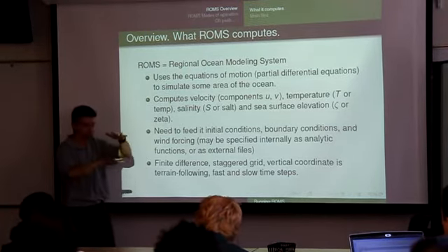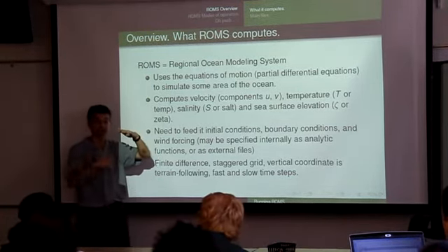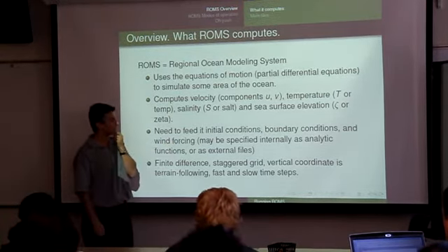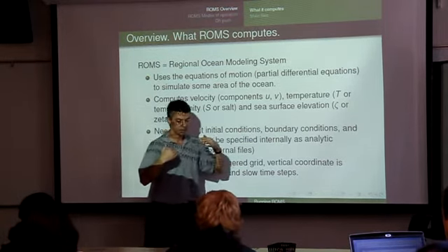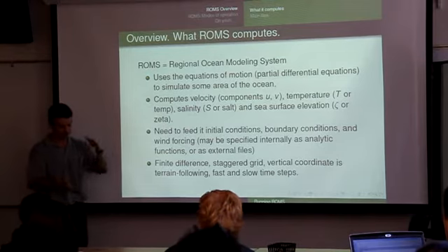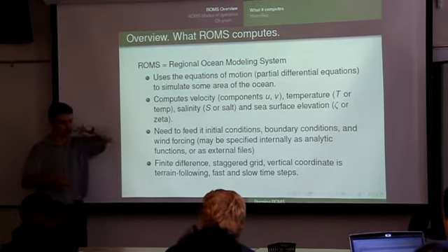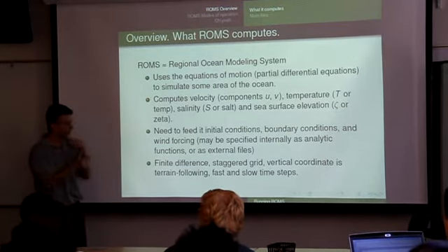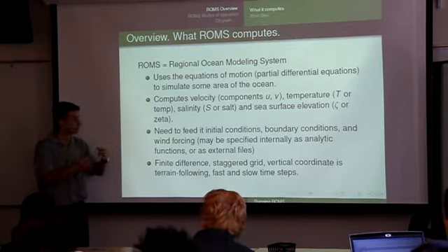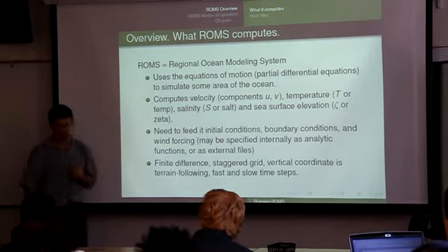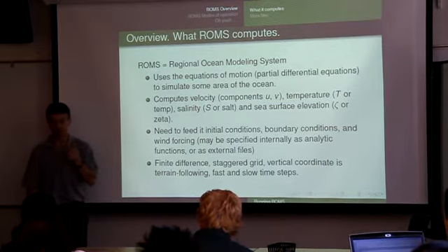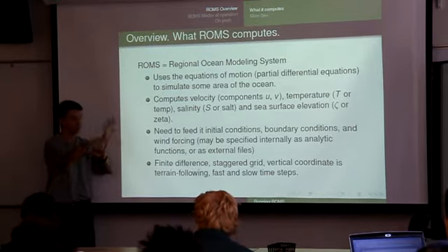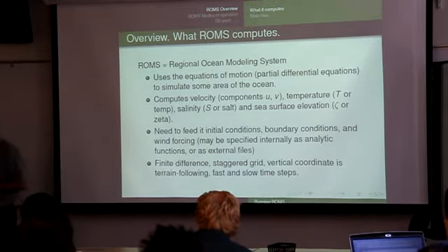So there's two time steps: the internal time step, which is a longer time step, and the external time step, which is a faster time step that advances forward in time the depth integrated equation of motion. It models how the sea surface waves move around. You have to keep that in mind because if you increase your grid resolution, your time steps have to go down. And I'll show you where in one of the output files it tells you if your delta t is too large. You need to make delta t small enough so that the waves aren't propagating too fast for your grid. So that's, in a nutshell, what's going on.